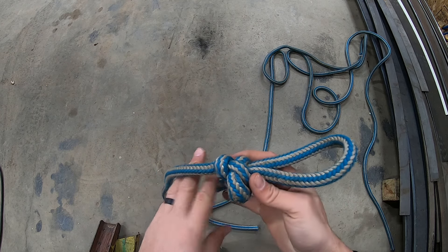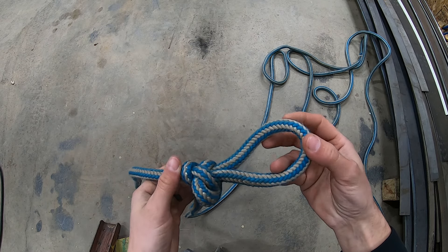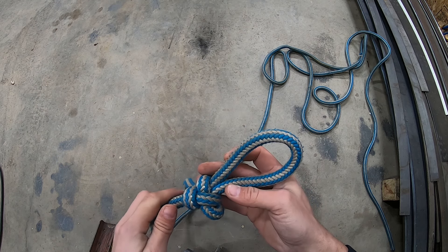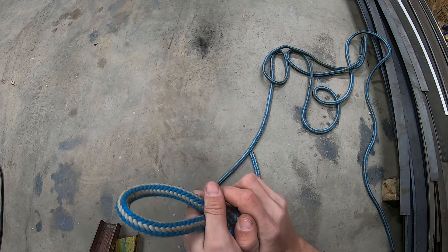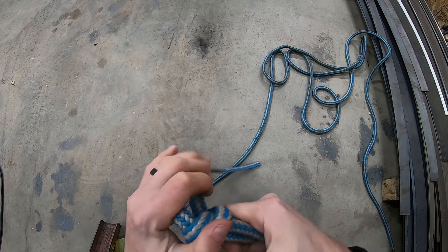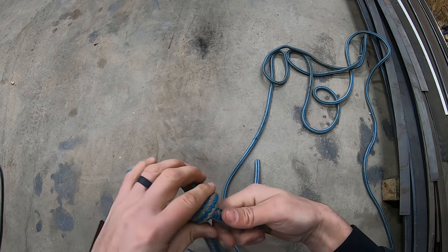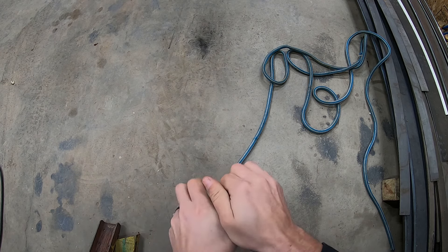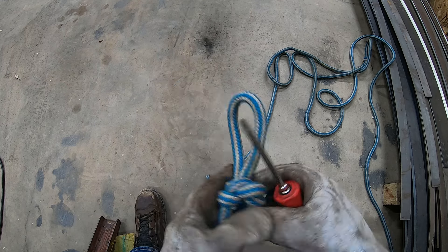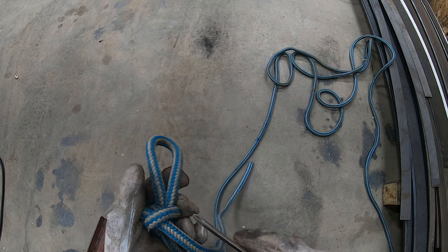Looking at this thing, it's apparent that we loaded this side — the other side was laying on the ground, and it looks like that side of the knot is a little bit tighter. I don't know of any particular strategy to untie the butterfly; if there is one, let me know in the comments. What I typically do is just start trying to work the loosest side. Holy cow. I don't claim to be the strongest man, but I've been doing tree work long enough I shouldn't be weak anymore. Let me get a screwdriver. I would definitely never recommend using metal tools to untie any knots in rope you hope to continue using, but we're not going to continue using this one, and I am definitely not getting it by hand.